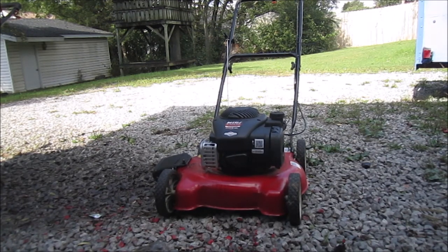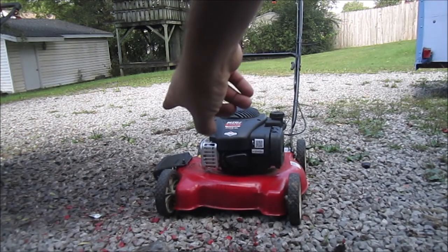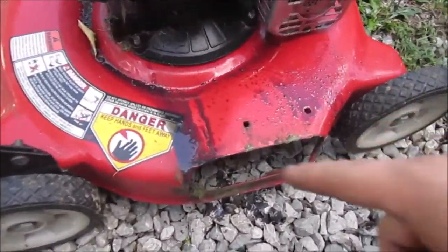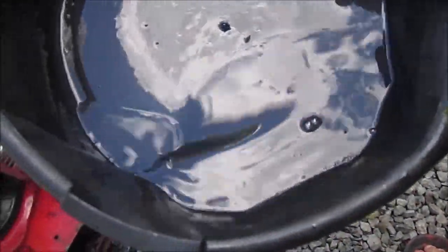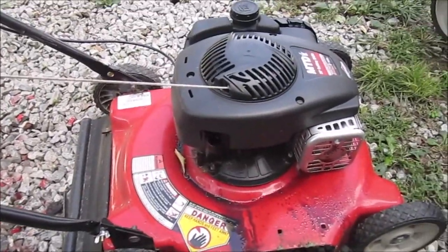Gas. Put fresh gas in there and fix that flap right there that keeps moving around. I'm doing the oil change on it right now, and this is the oil coming out of it after I poured it out. As you can see, it needed to be changed. So we're going to put some good fresh oil in there.